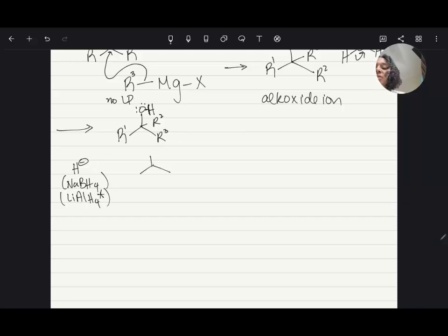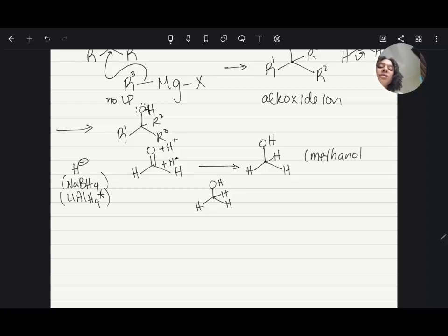If you start with formaldehyde, which has no carbon groups on there, essentially you're adding hydrogen across the double bond. On the carbonyl side, it's a hydride. On the oxygen side, it's a hydrogen from an acid. So if you just imagine breaking the double bond and then adding a hydrogen and then adding a hydrogen. And remember, we don't need to always draw the hydrogens. So in this case, you get this, which is methanol. There's no other options in this case.